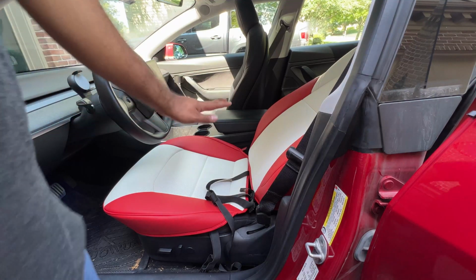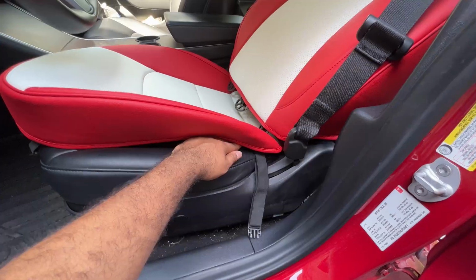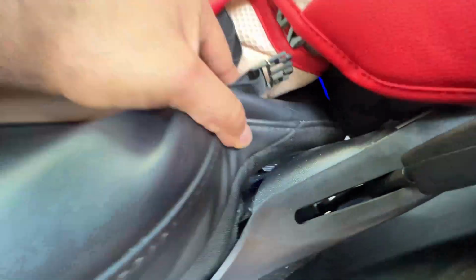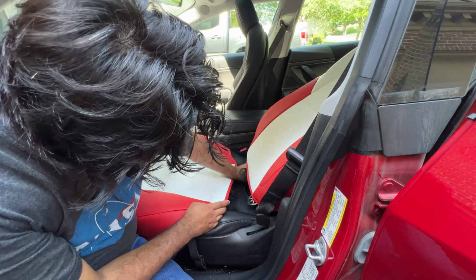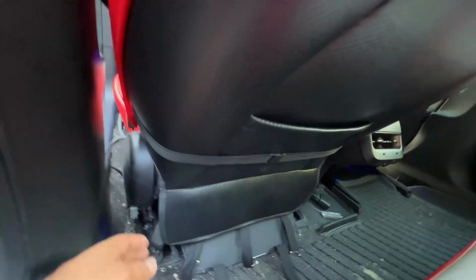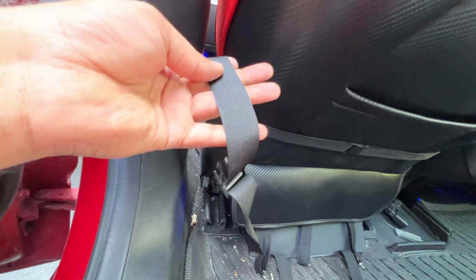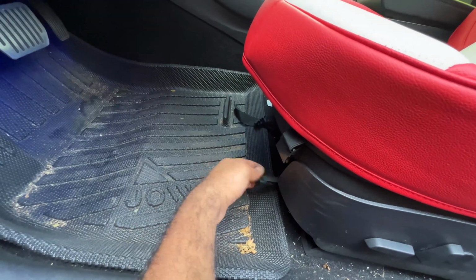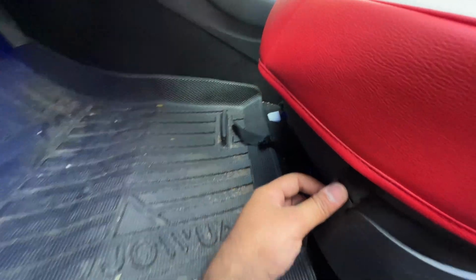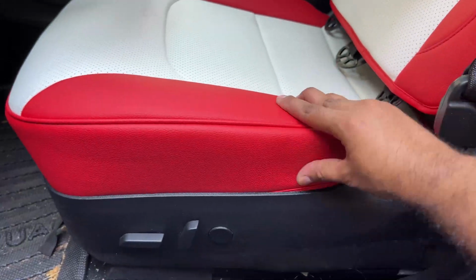Reclining the seat helps with this next step to route the straps for the bottom part of the seat cover. Insert the side straps through this opening on both sides. The rest of the straps can go through the back opening we created earlier. Then we'll go to the back, locate the straps that we just routed from the top, and then again route them towards the front to secure them with the front strap plug. Go ahead and secure the straps that we just routed. Tighten everything to make sure the seat is secured and fully stretched.